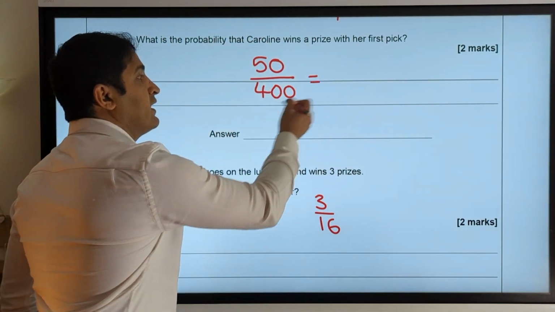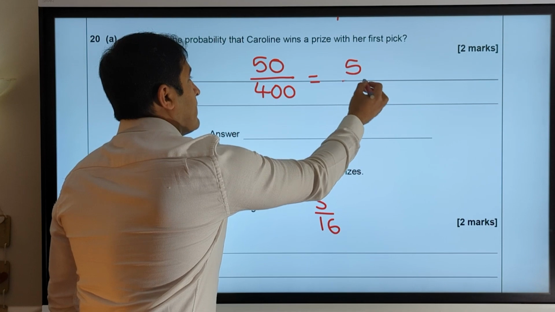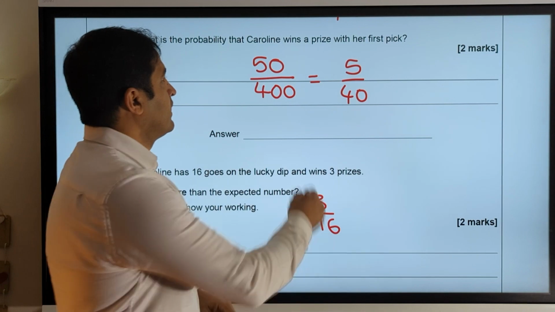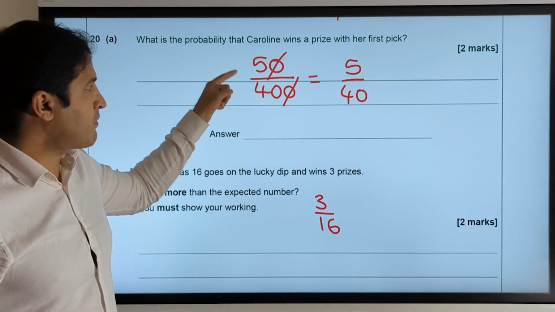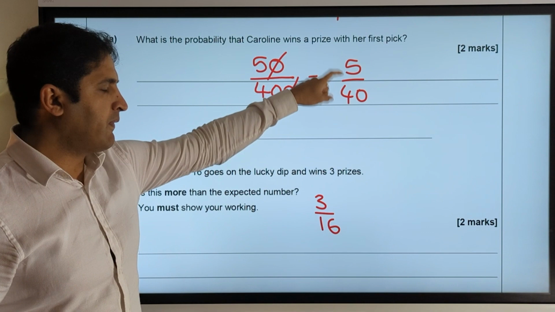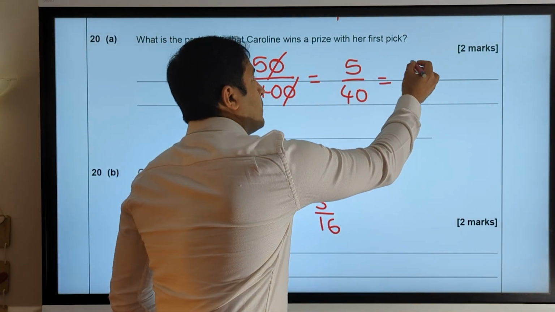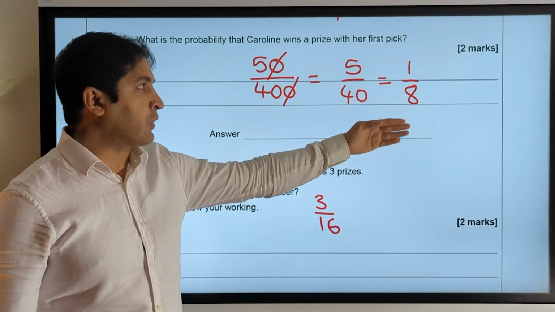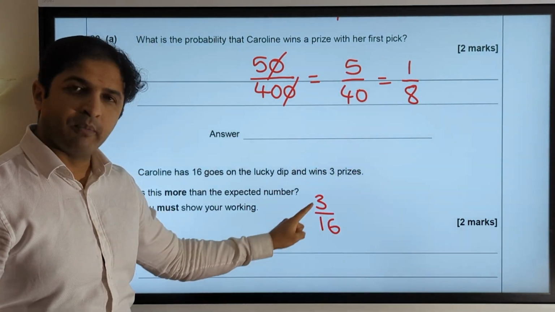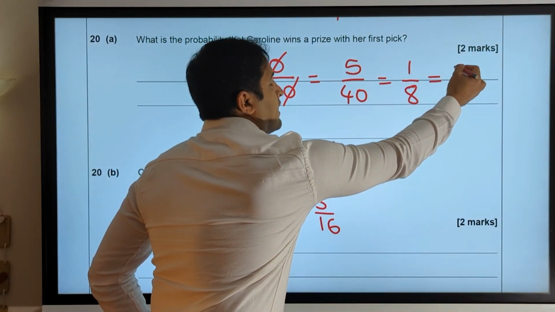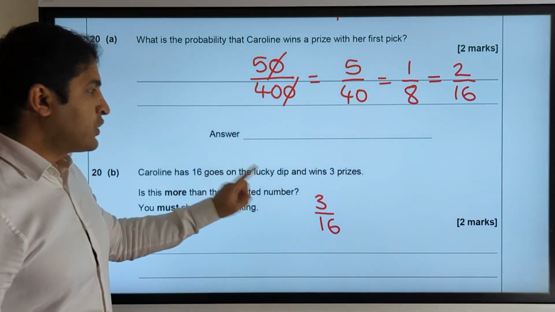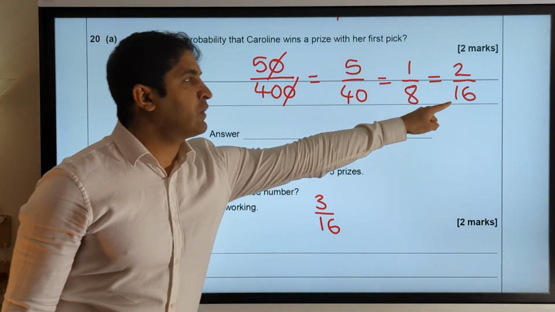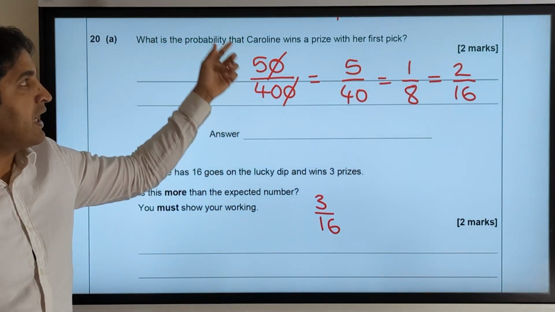What would it be if we're trying to simplify that fraction? So if you're trying to simplify this fraction here, you can say that would be 5 out of 40. And divide top and bottom by 5 because 5 goes into 40. Remember, this is what I've done. Divided top and bottom by 10. So you get 5 out of 40. 5 out of 40 is the same as 1 out of 8. So she should be winning 1 out of every 8 goes. Okay. So let's try and compare it with the bottom number here. So 1/8 is the same as 2/16. So she should be winning 2 prizes out of 16 goes. So when she has 16 goes, she should be winning 2 prizes depending on the probability.